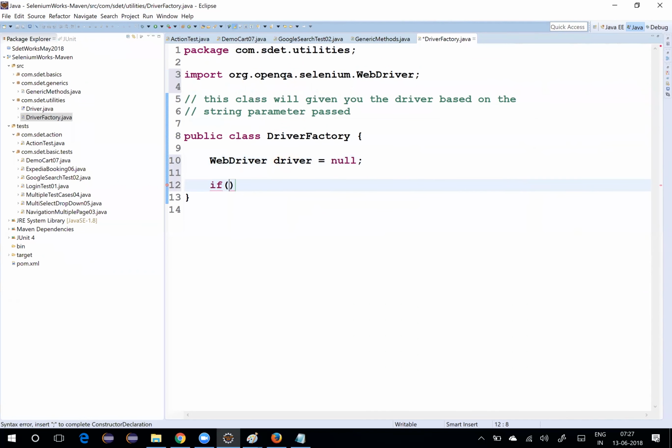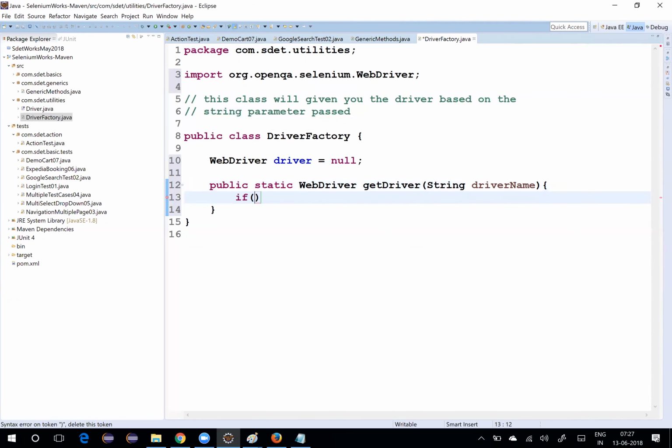I just want to keep it as a variable, like public static. Now you don't have to create so many driver elements. Generally, it's only one WebDriver. I say getDriver of String driverName.